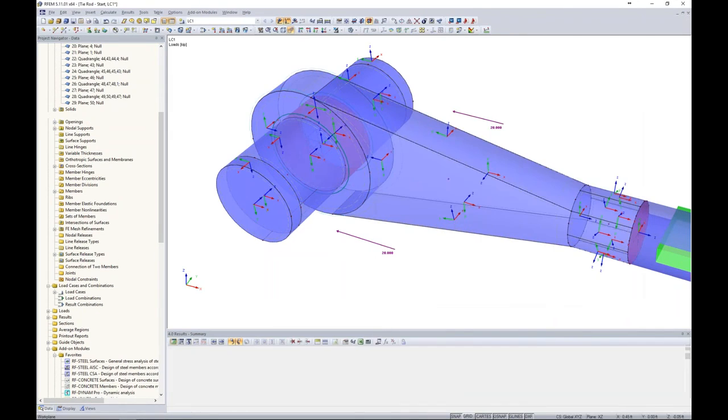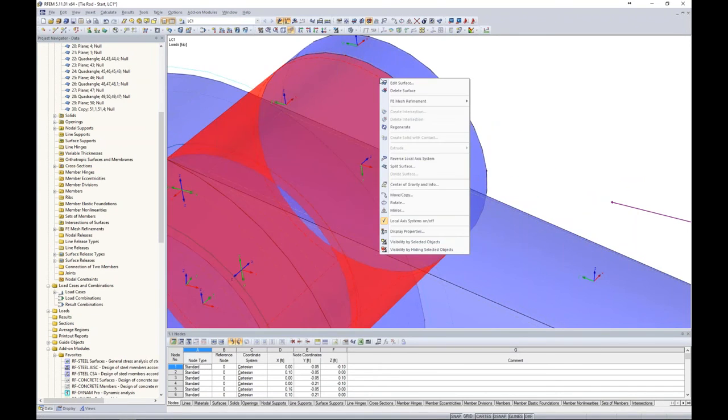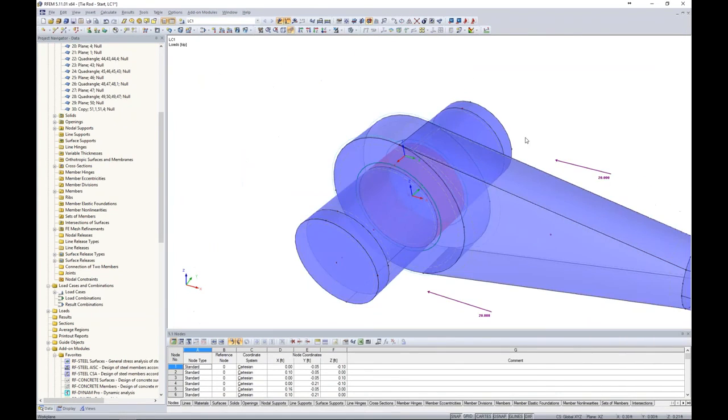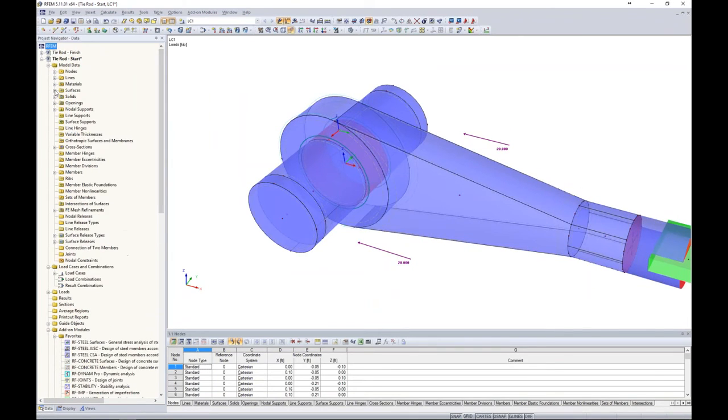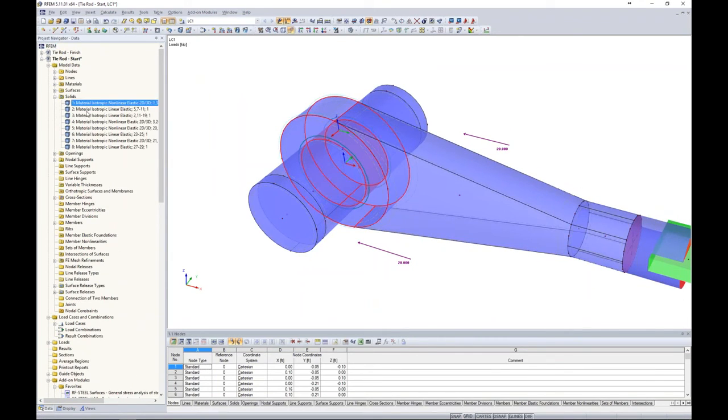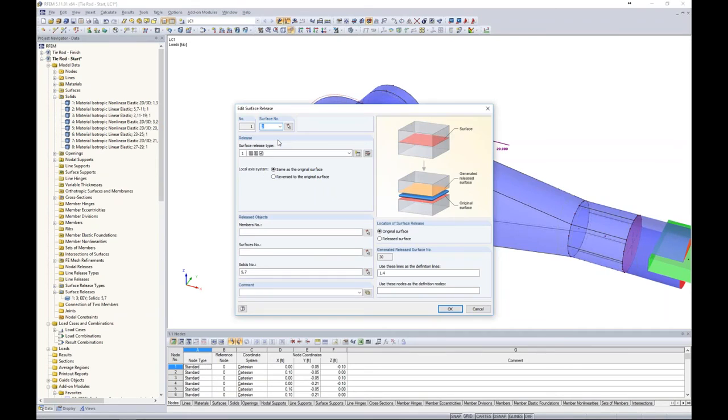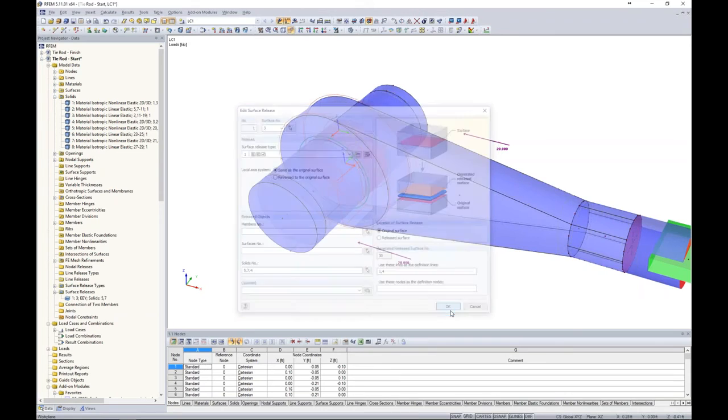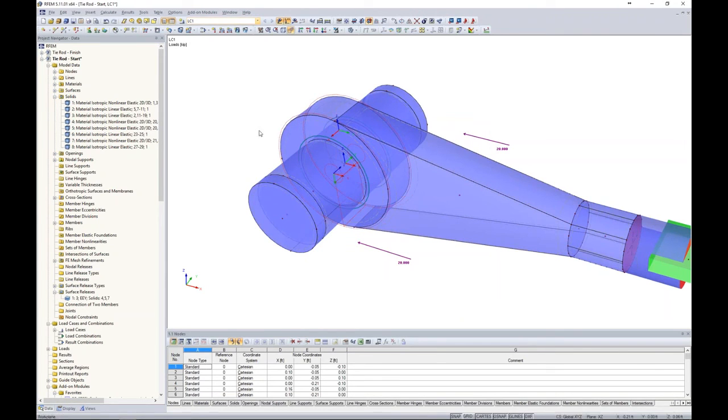I click OK. And first of all, I'm going to zoom in here, right click to turn off my local axis system. And just like what we saw with our surface elements, we have all of our solids listed here as well. So what I can do is scroll down, and finally I find solid number 4 is the additional solid I would like to release. So I choose my surface release from my tree here, or you can see a faint dotted line, which represents that surface release as well. I double click on it, and I can just type in comma 4. I click OK. So now we've applied that surface release, and let's rerun our calculation.